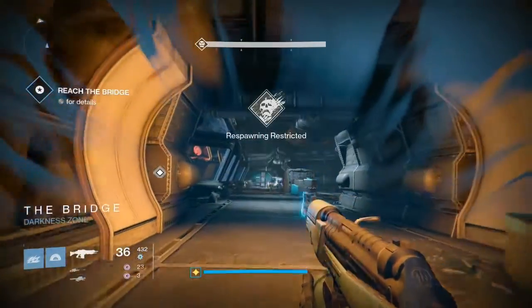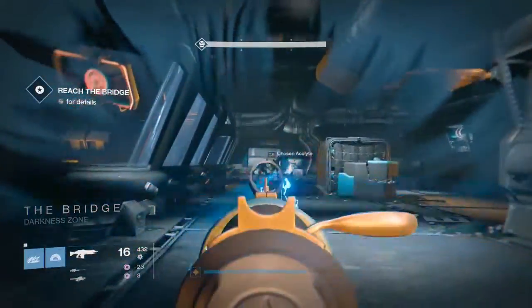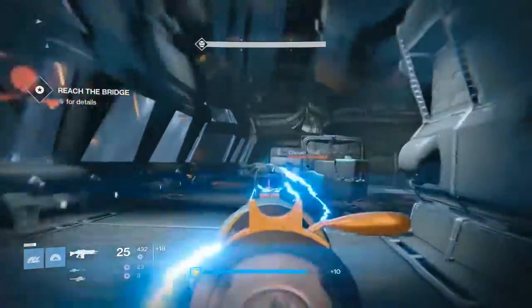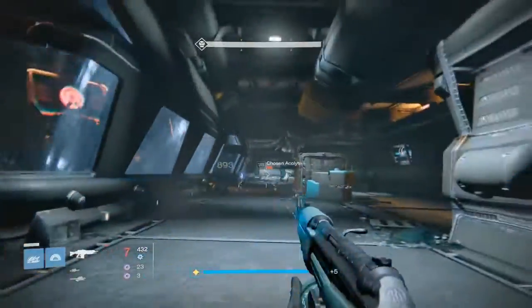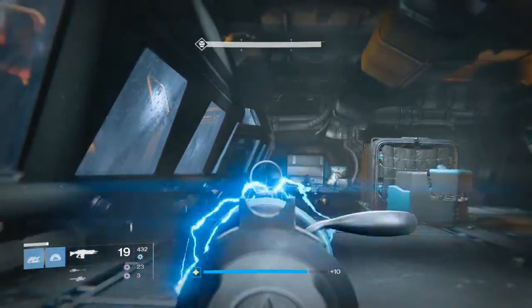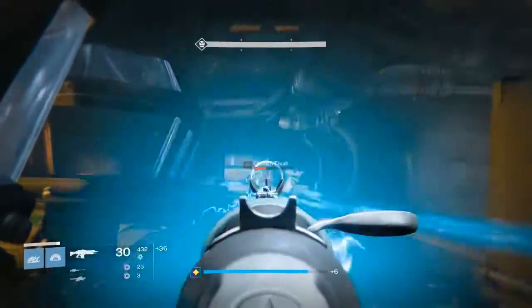Now, I just want to warn you that this glitch does not necessarily work for getting into the Shield Brothers while you're in the strike. You can get in there, however, you will still initiate the battle and be moved into battle. So be aware of this when you are doing this glitch and trying to go into the Shield Brothers area. Now I'm just going to take out all of these peripheral enemies and then I'm going to move ahead.